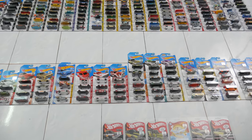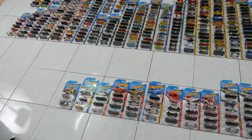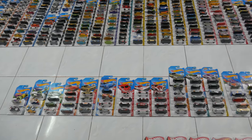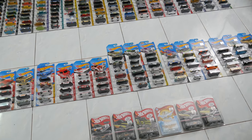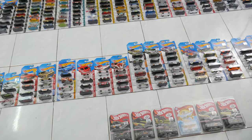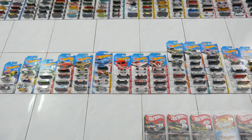That's been released in 2017. All the cars from the mainline 2017, 456 cars. So what do you think of 2017? I think it is great. I love all the cars. Not all the cars, most of the cars, I have a few favorites.